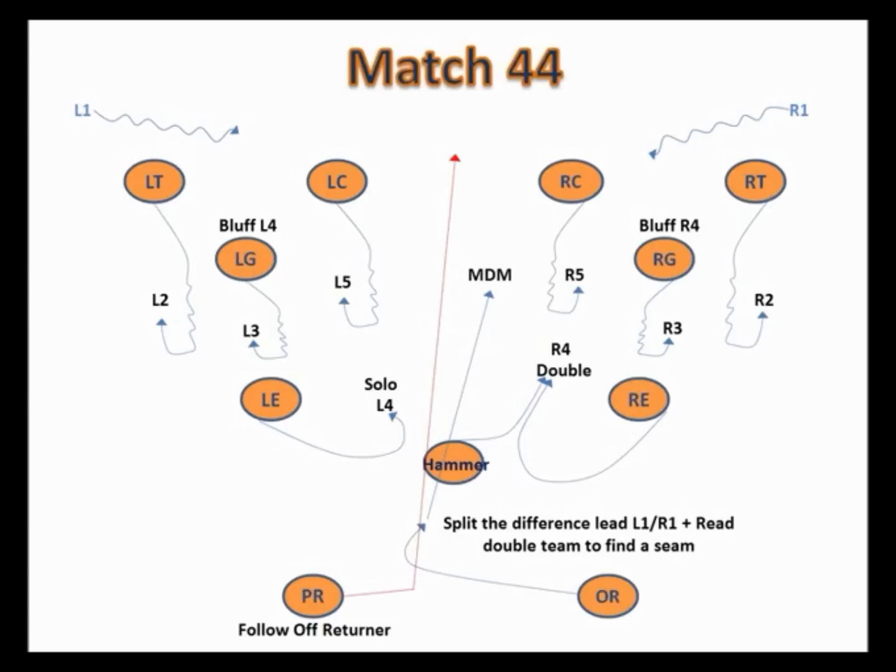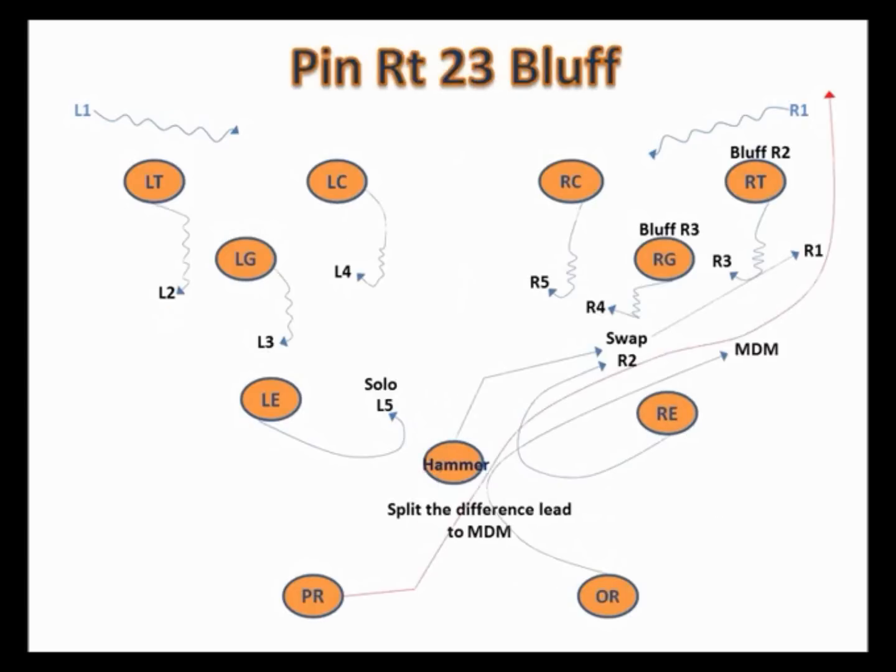Center's got the 5s, right guard, left tackle still got 3s and 2s. Back end double now gets the 4. Off returner follows the double team and reads the kick out on the 4 on the right side of the formation here. Primary follows the off and reads the double correctly, inside or outside versus spill. Pretty good change-up if you get a middle kick team that's running the 5 straight down the middle of the field. Now you really want to get an alley return there between the hash and the numbers, and this is where it can hit.